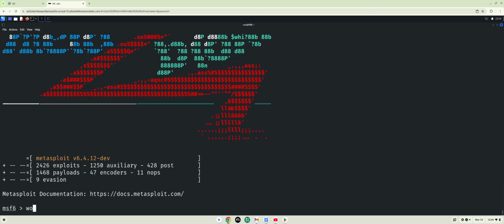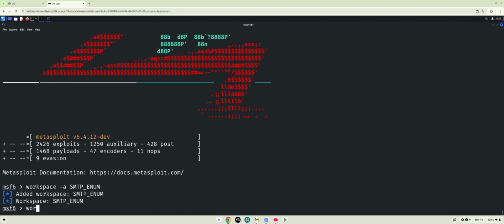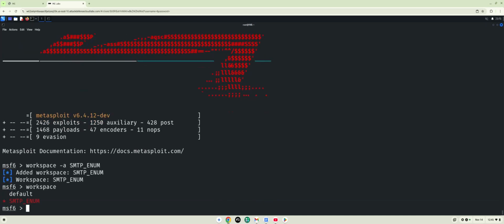All right, I'm going to make a workspace for myself. So we're going to say workspace -a, and we're going to call this smtp_enum for enumeration. Just checking that I'm still in there.